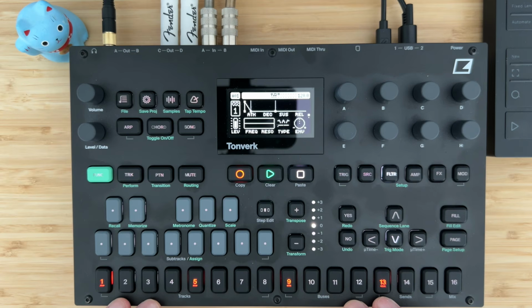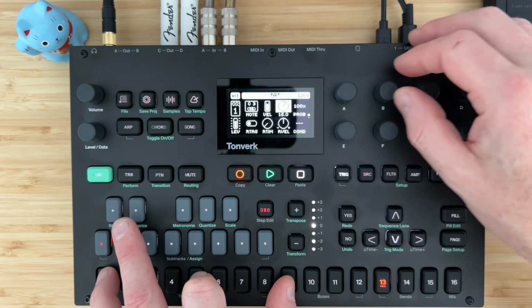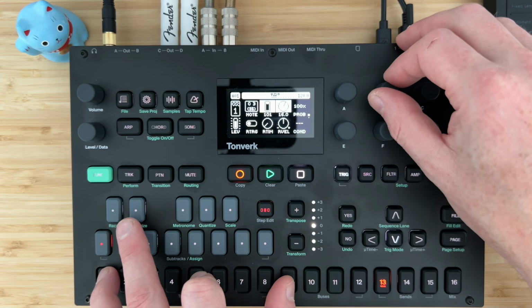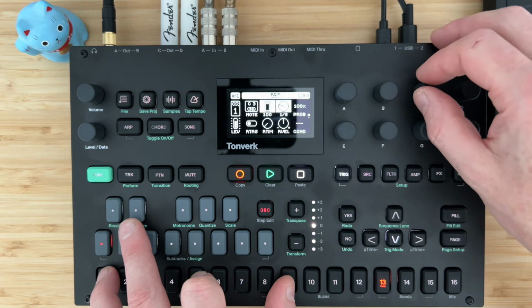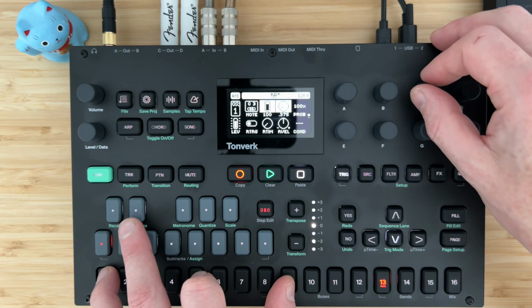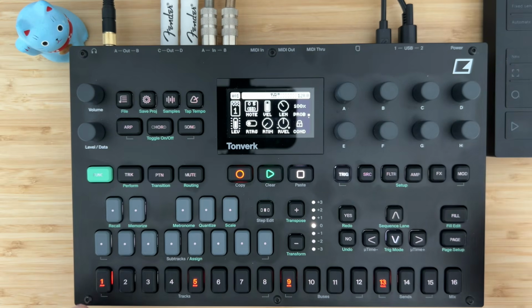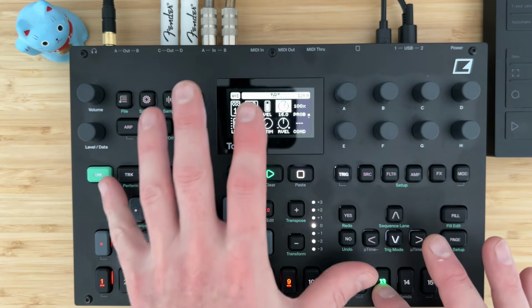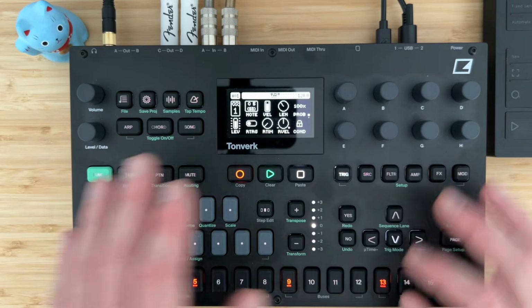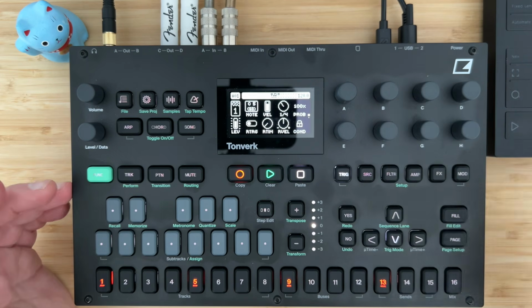So you might say, oh, I don't know if I want that. Okay, so what I could do then is hold these two. I can go to trig. In fact, I'll try 3, and I will drop that one down. Sorry, I'll drop this one down to, let's say, quarter notes or 16th notes. If I had an extra finger, I'd use the, there we go. I'll use the function. And this one here, I will set to 30 seconds. If you have incredibly good hands, you can reach that. You have to do it this way. So we can set that to a 30-second note. So now we have.